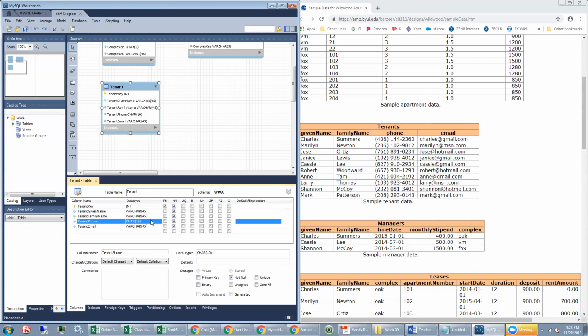You wouldn't want to know the sum of phone numbers or the average of phone numbers. And so we're going to go ahead and leave that as a character type. That way nobody accidentally tries to aggregate phone numbers or zip codes. Okay? And then again, we have our tenant email. All of these are complete in the sample data, so we're going to mark them as not null.